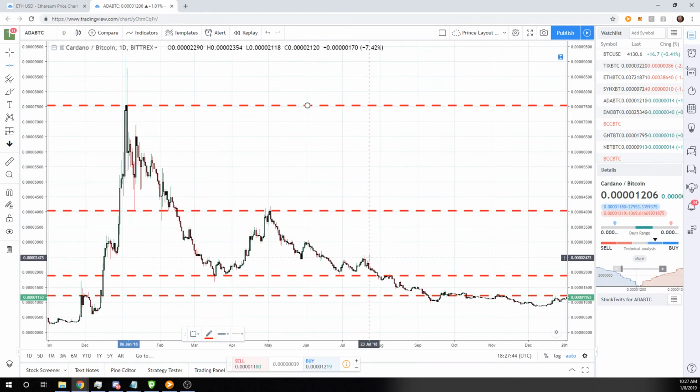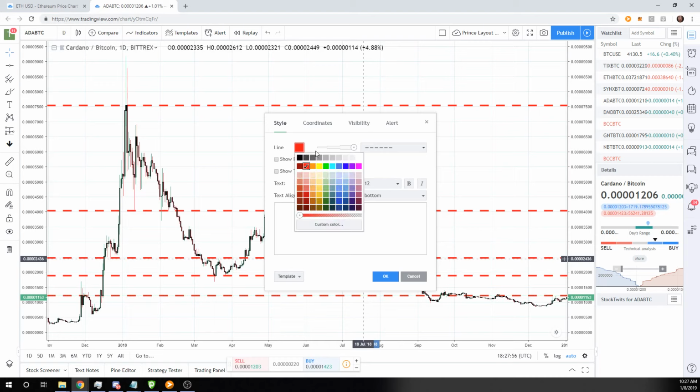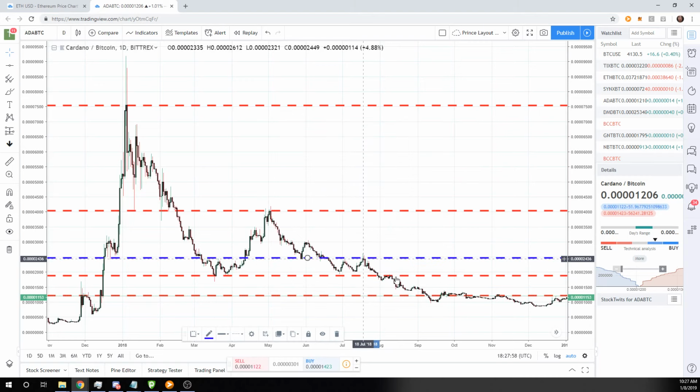There's definitely some action in here, where you can see here it became support, here it became resistance, here it became support, here it became resistance. I'd say that's probably one of the most heavily correlated lines in this whole chart right here. See how often this flips over, under, support, resistance, support, resistance?